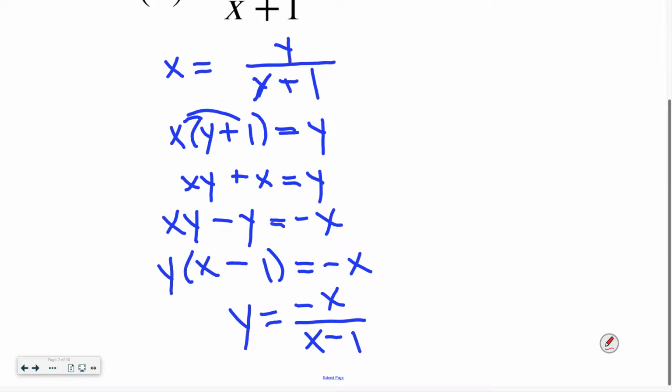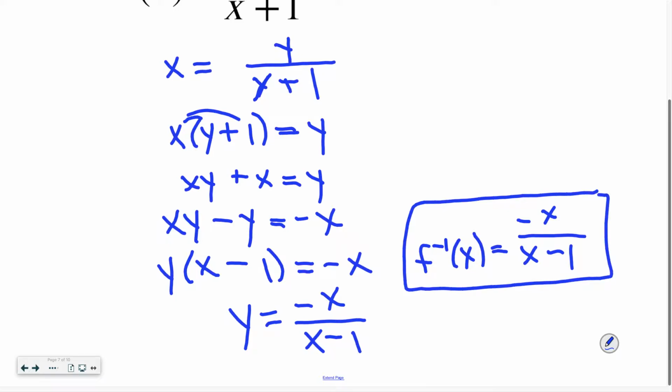So f inverse equals negative x over x minus 1. The answer I read just a few moments ago. What? If we just put a negative, we would have solved it always. Not really. Because it was a positive x over x minus 1 or x plus 1. If we multiply the entire thing by negative. Oh wait, then that bottom x.